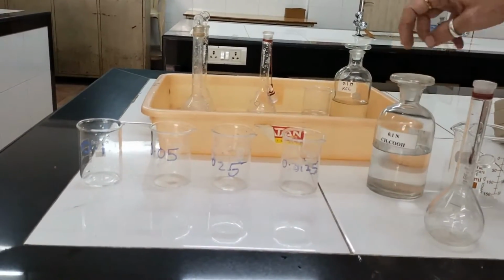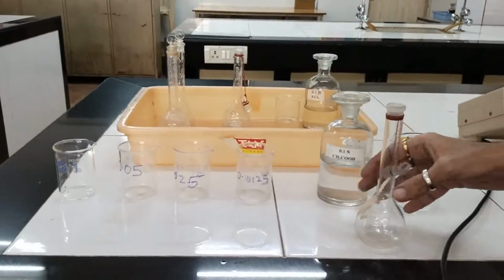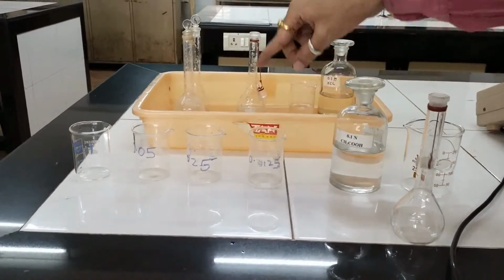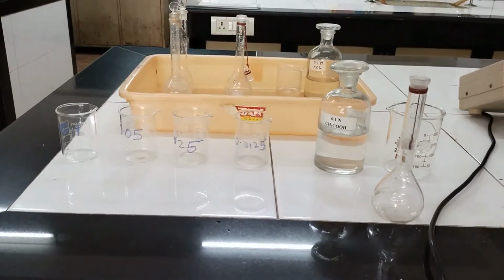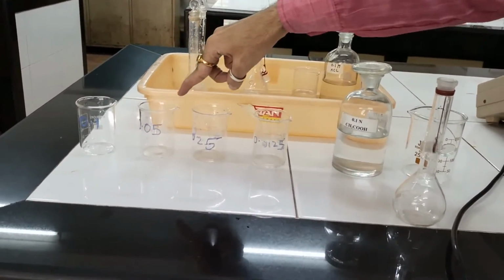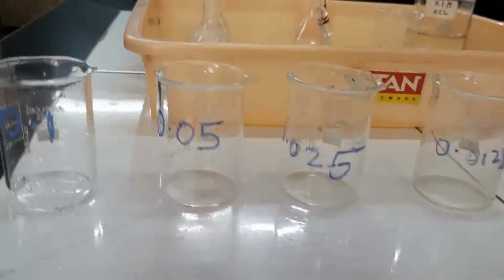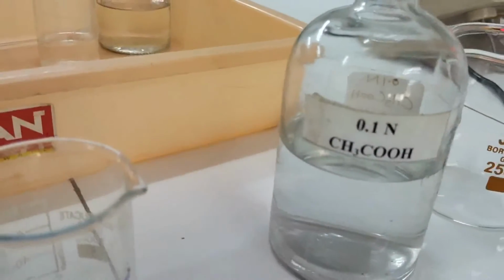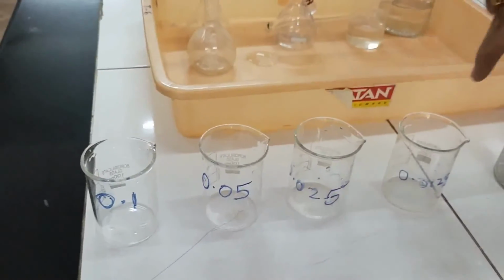We have 0.1 normal acetic acid whose dissociation constant has to be determined. It's a weak acid, and you know Ostwald's dilution law is applicable only for weak acids. Now I have taken 4 beakers and labeled them so that there is no chance of mixing of the solutions. So we have 0.1, 0.05, 0.025 and 0.0125. These are the various concentrations. The given concentration, as you can see, is 0.1 normal acetic acid, so from it we have to prepare these 3 solutions.